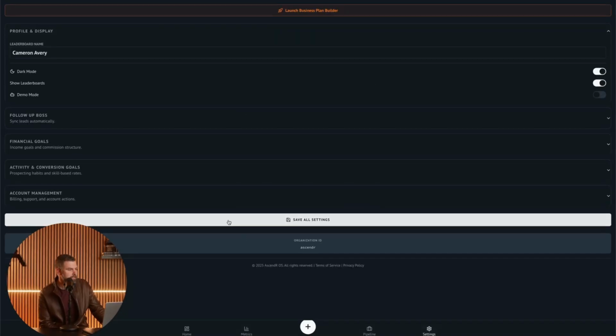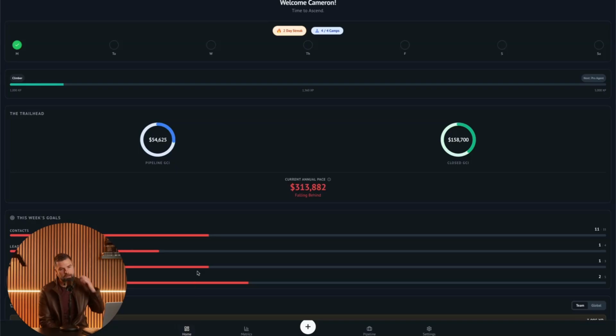Now, this brings me to the settings page because I've already done this, but if you're brand new to the software, it's going to open up and show you a welcome list. The very first thing you can do is join the private school group. There's going to be a link right in there that joins the private school group, and that's going to bring a 14-day onboarding to AscendR and also gives you the community of like-minded agents to connect with in the school group. So you'll be able to join that right away. Also, you'll be able to go in and install the app on your computer and your home screen. And so AscendR can live right on your desktop and your phone, like I mentioned before, which is super handy.